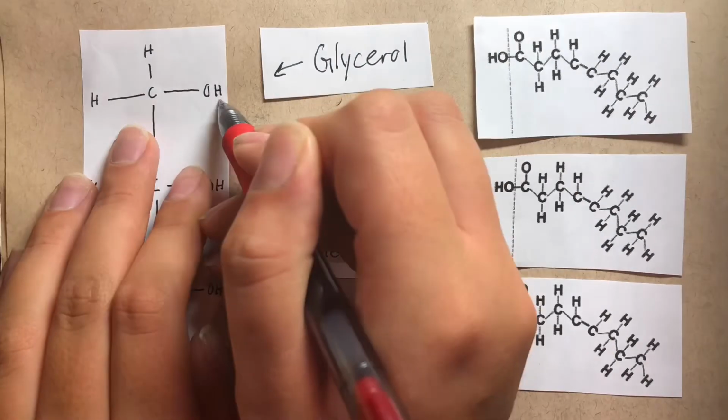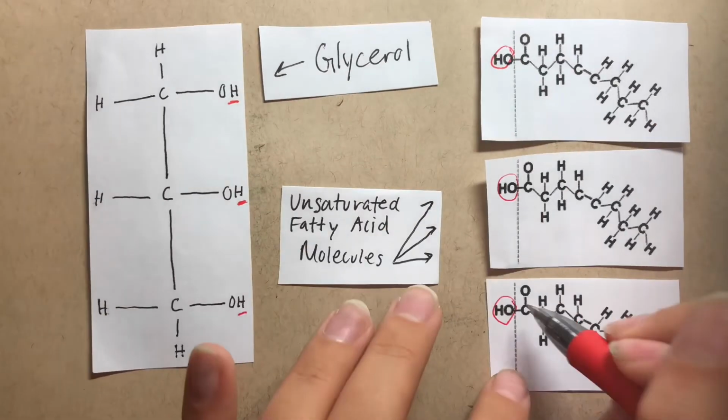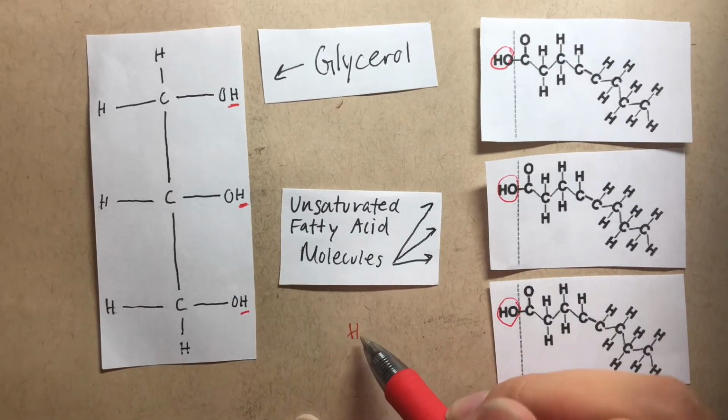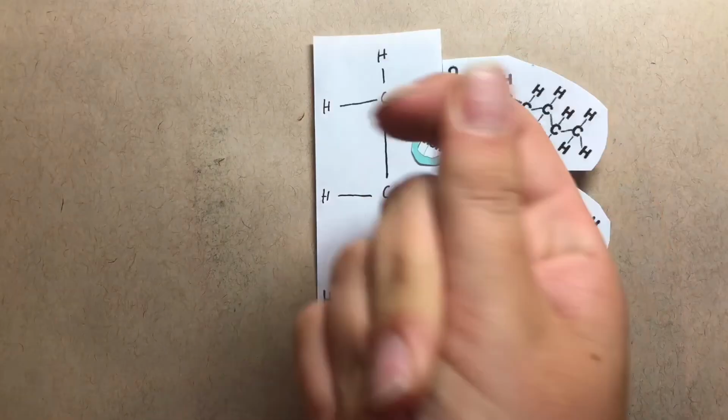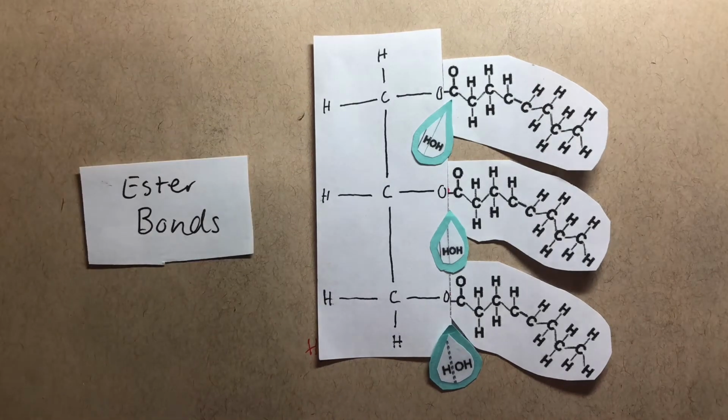You'll notice that, much like the glucose monomers, these molecules have hydroxyl functional groups that will create dehydration synthesis once again. Notice that I'm removing an OH and an H for each bond, respectively, as I did before. After the dehydration synthesis, the water is once again ejected and bonds are formed. However, this time they're ester bonds, which create lipids.